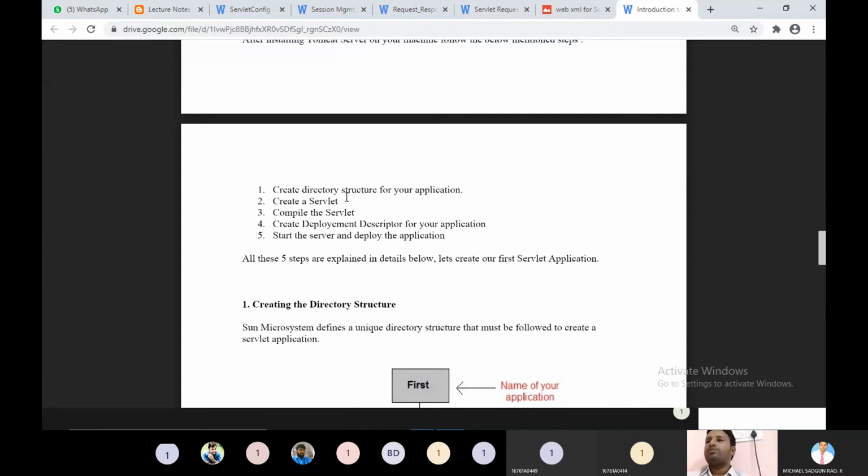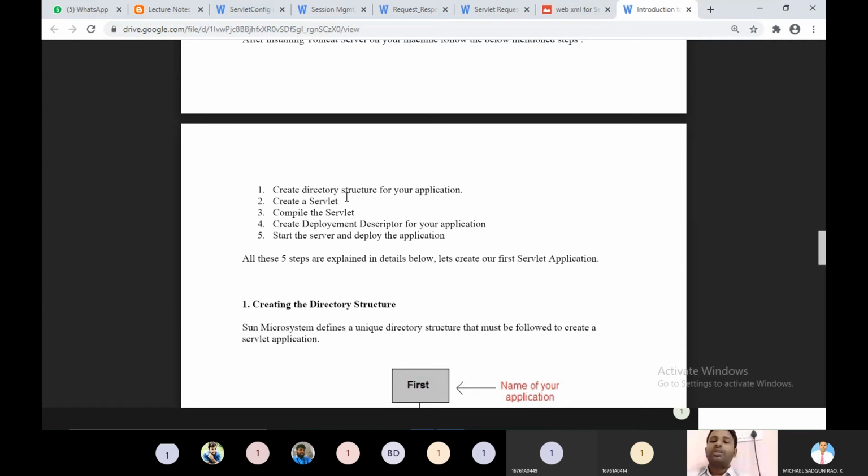All the Java classes go in one folder. Java classes in the sense the compiled ones. You have to compile the servlet. You write a Java program, I mean a servlet program, using any text editor, and after that you compile it. Once you compile it, it will create a .class file, and that .class file you have to place in your website. No need of .java. Some people keep the .java programs also, but the compiled Java programs should be placed inside the website, so that the compiled code will be taken and executed.